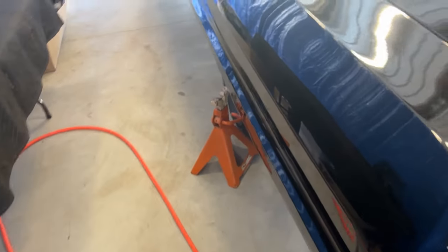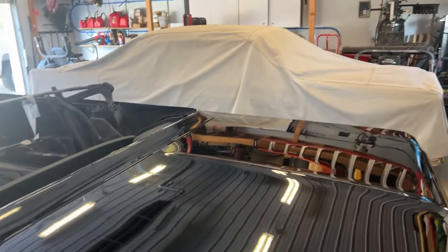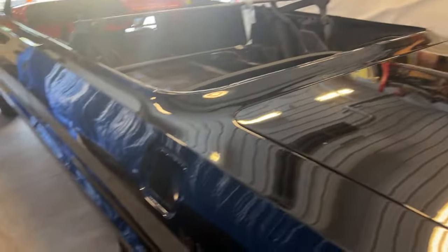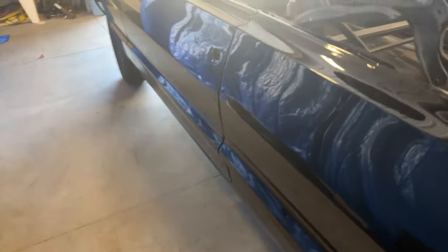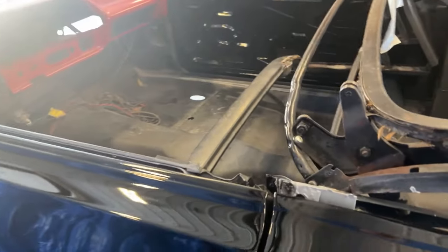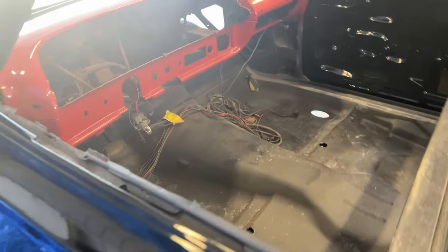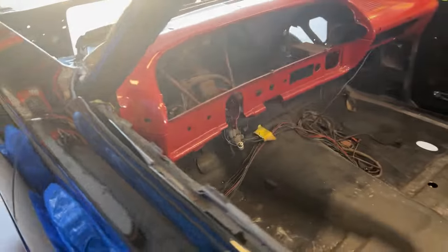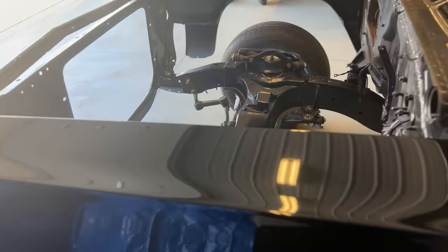All black. I'm partial to black, as you guys know from a previous video. My 56 is all black, which is actually right there under the tarp, or I should say the car cover. But let's keep on this one. If you go around, everything's really nice, and a convertible, yeah. We have a few new pieces for the convertible we're gonna put on. Dash is painted, black with red interior. Perfect, but this thing is ready to put back together.